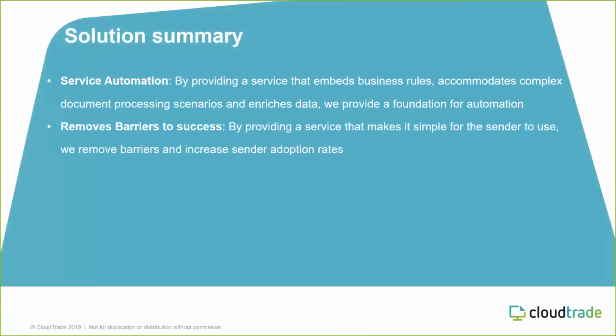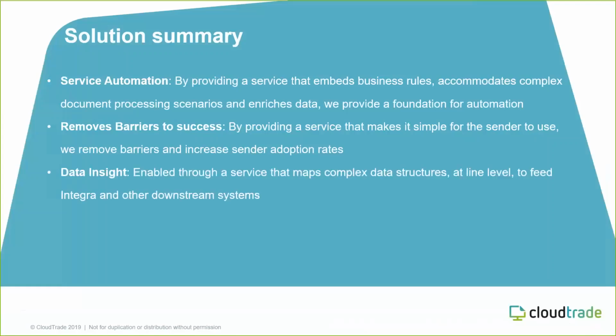We remove more barriers to the success. So where people, as I say, have done historically EDI projects, maybe Portal, looked at other networks, because we remove the barriers, we don't have technical barriers, we don't require the supplier to spend money on the service, we can capture more volume and therefore we see higher success rates. The network that we have created is significant and growing all the time, and it does mean that we are able to offer a higher rate of electronic trading through the removal of the barriers.